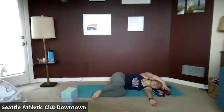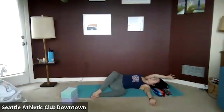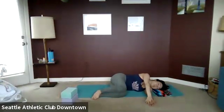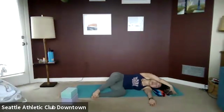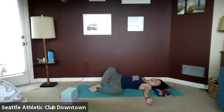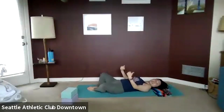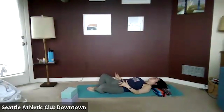Okay, so just a few more. And then as you exhale, you're going to come all the way onto your backs and come into Supta Baddha Konasana. So soles of your feet together, knees apart. One side's definitely going to feel a little looser than the other.